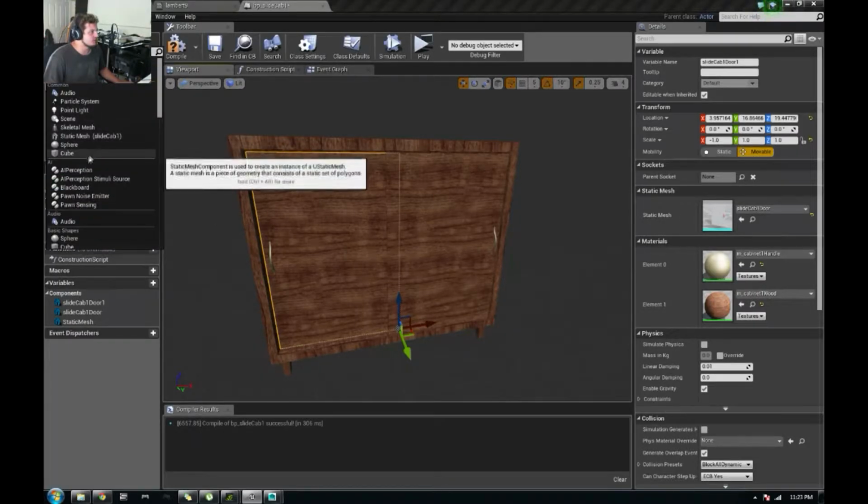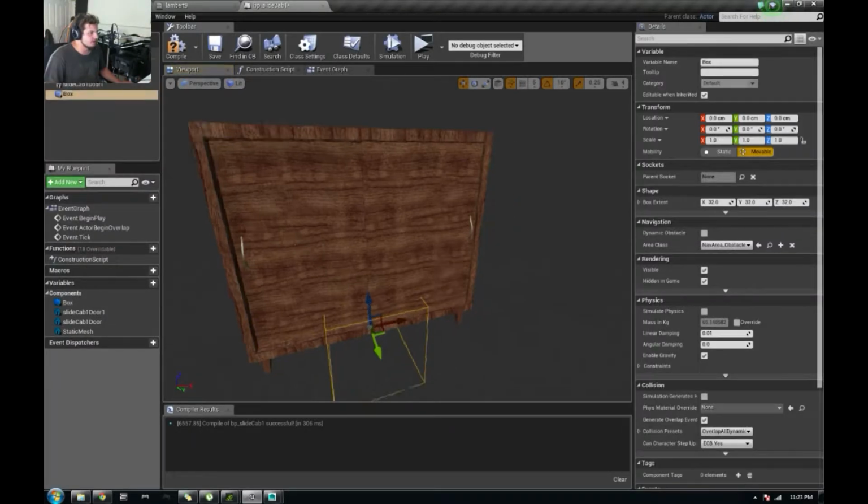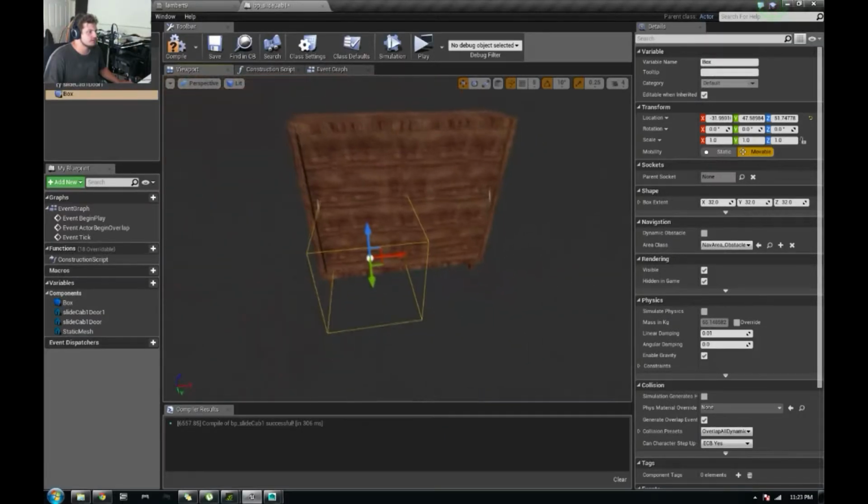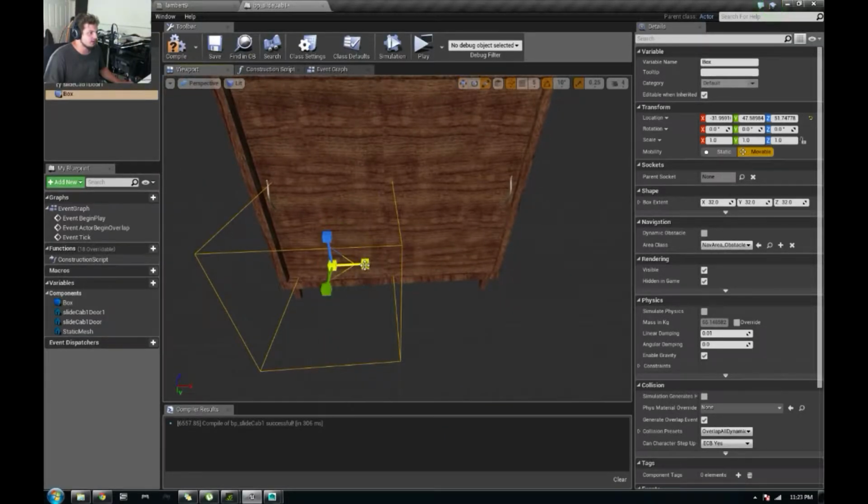First thing that I need to do is have 2 collision boxes. One in front of here, right there, and I'm going to make them slightly smaller, just a tad.